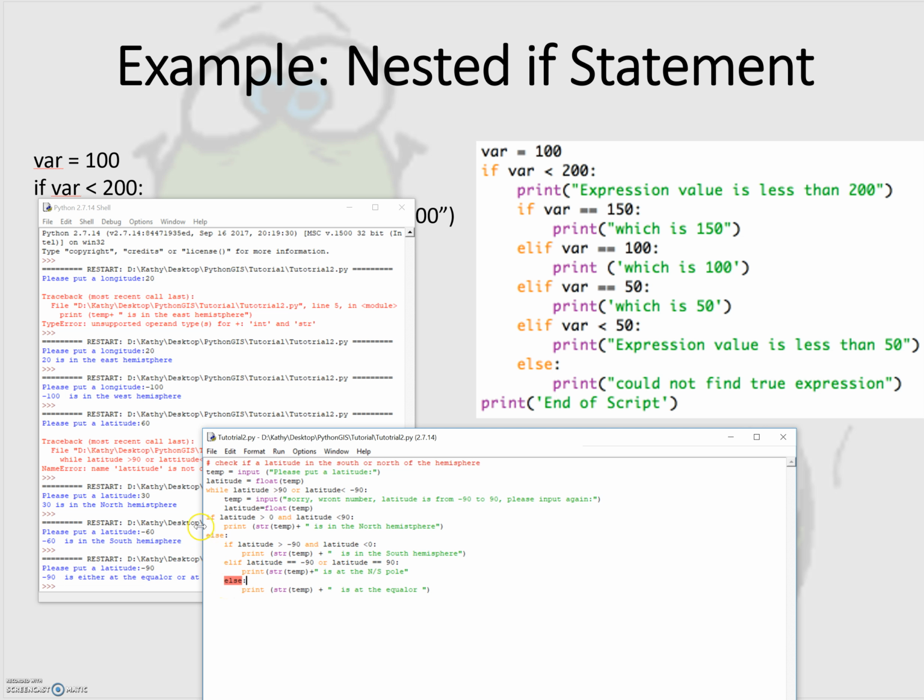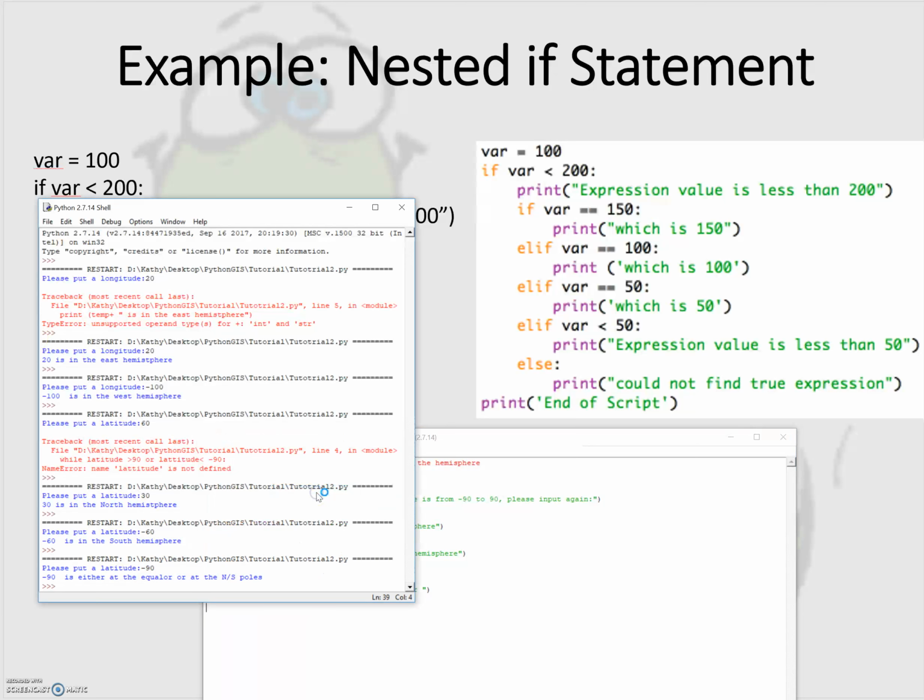Okay, if, and then we have else if, we have this elif. If, let's see what was, oh, right here. File, save. Okay, run.